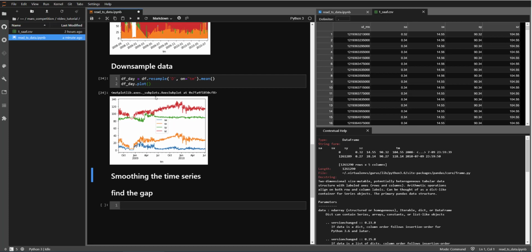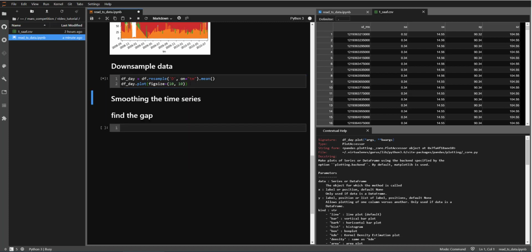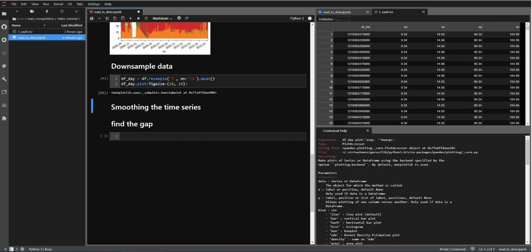It is nice. So if you want the picture a little larger, you can give it this 10. This is the figure size. You can set it to 10, 10. Then it will be a little larger.